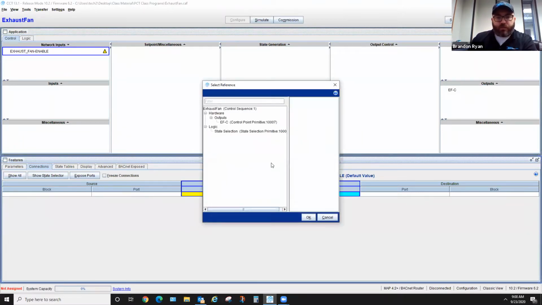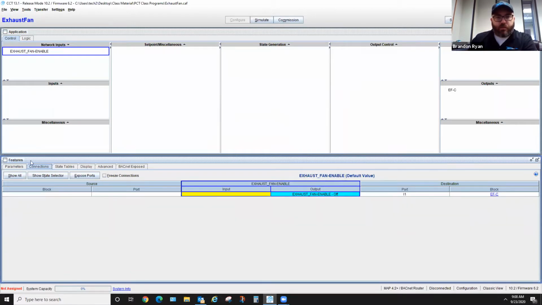It pops up with a little wizard that gives you everything in the whole program that you could possibly connect to that was an off-on enumerated set. Under hardware, we know we're going directly to the output. So I'm going to expand hardware, and under the output section, select the exhaust fan command and hit OK. Instead of link marking like in a JACE, you're basically just making a connection from the input to the output.